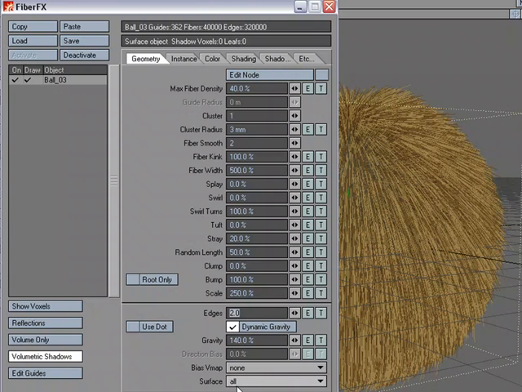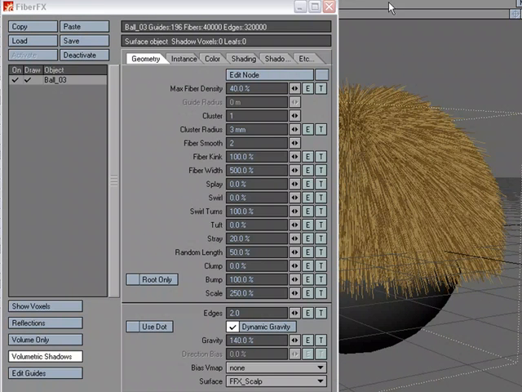And then for the surface, I'm just going to choose the top part of the sphere. And in order to see that, I'm just going to right arrow, left arrow, just to update OpenGL here. And you can see that we've got our hair. But I want to start styling it because right now, the only style bit is coming from the gravity. 140% is default, and it's allowing the hair to start kind of sagging down. But there's really no combing going on.